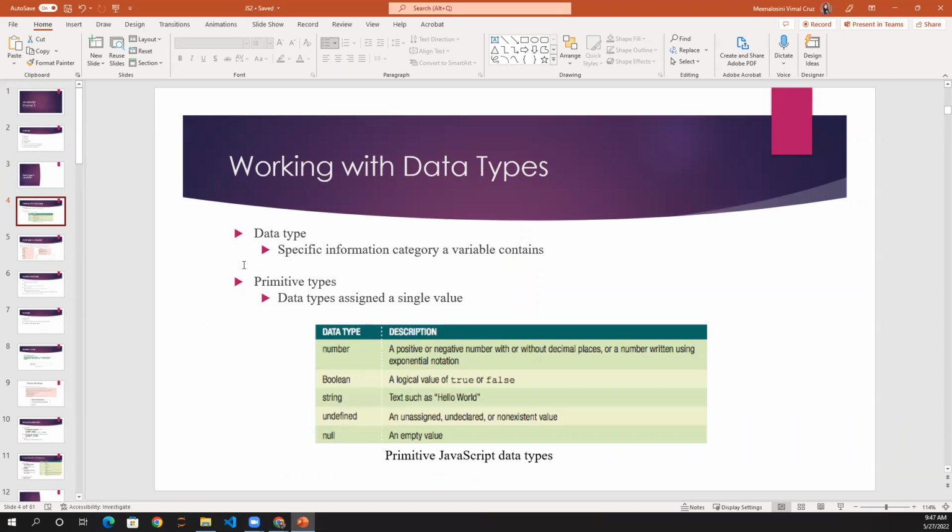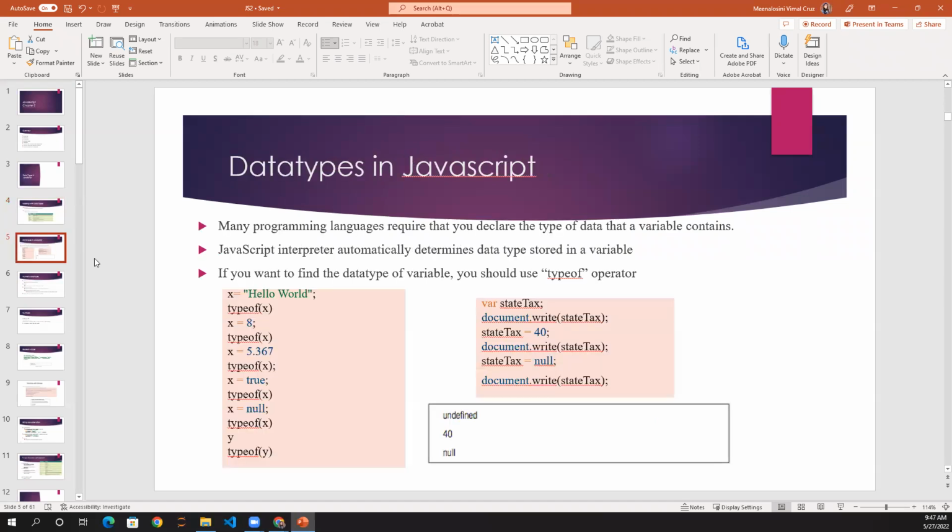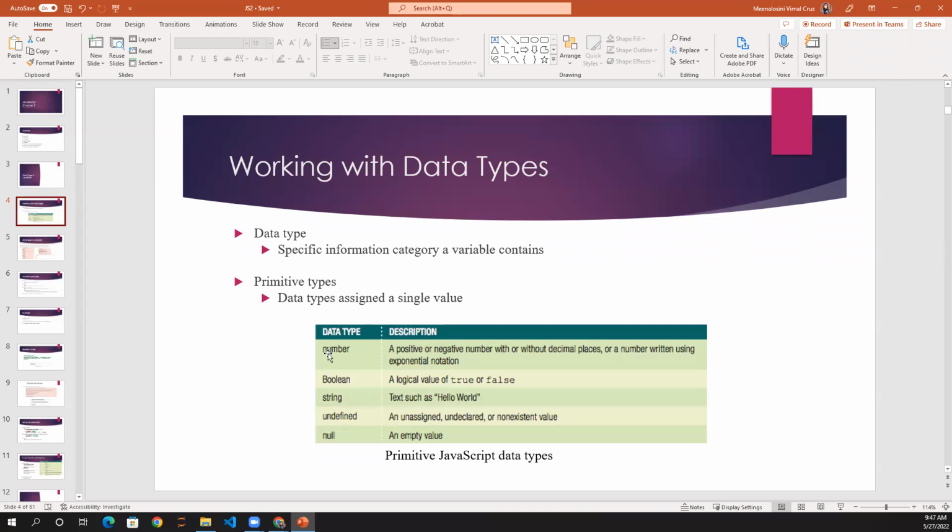But in JavaScript, there is not much variation between the whole number and the decimal number. Whether it is a whole number or a decimal number, the data type is defined as number. So integer or float, it will be defined as the number data type. And for 0 and 1, whether it is yes or no, true or false, or 0 or 1, any kind of binary type of data will be termed as Boolean in programming languages. In JavaScript, the Boolean will be specified as true or false, and then string for text.